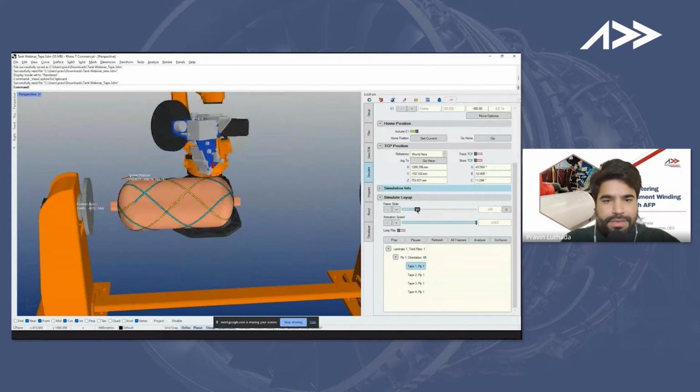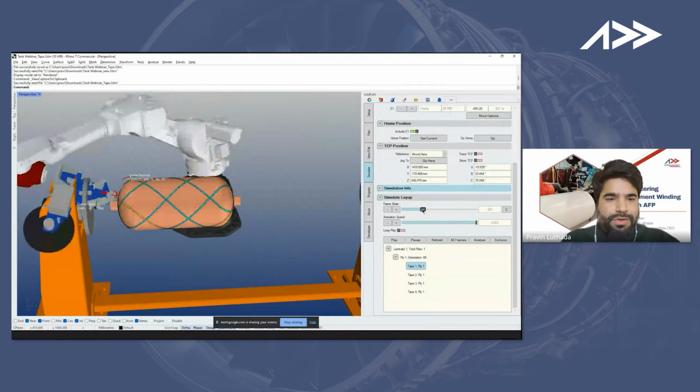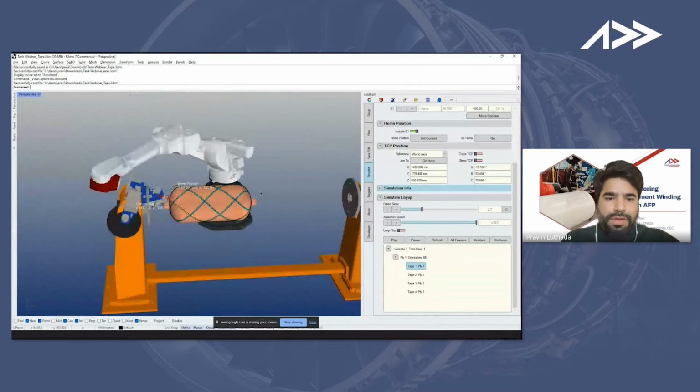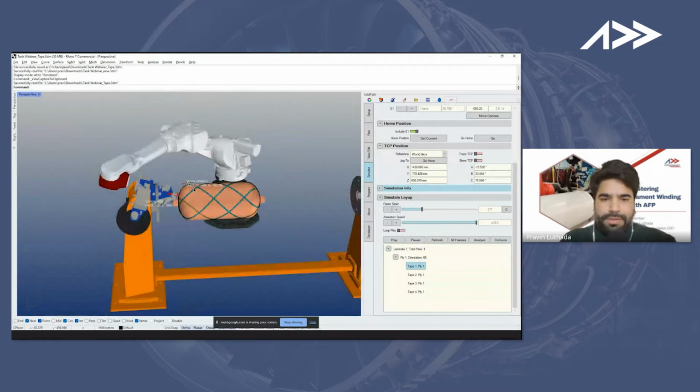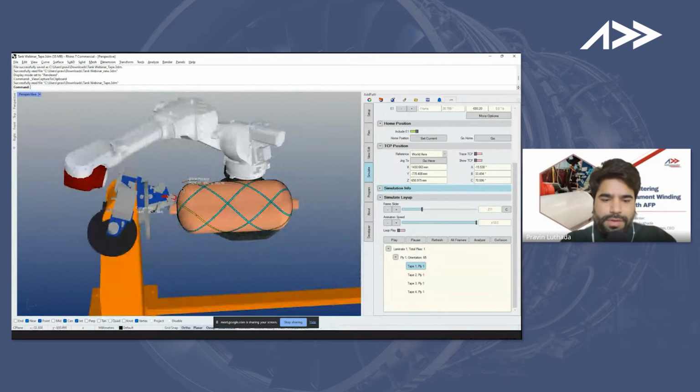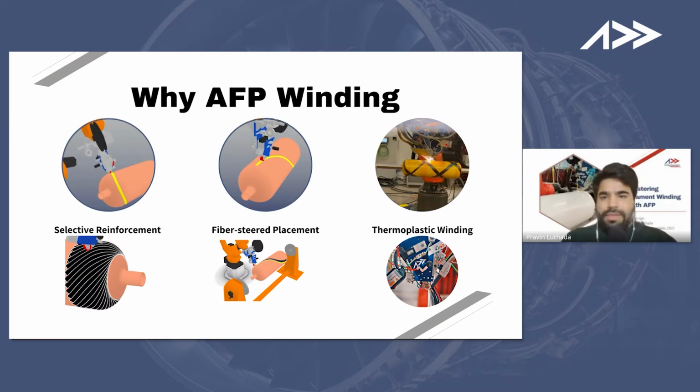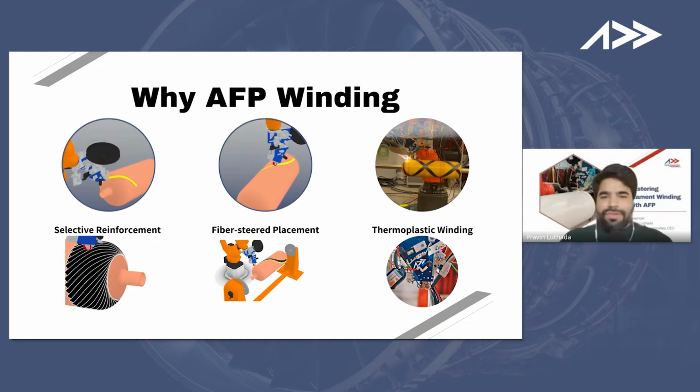Yeah, I think we can kind of see the awkward position the robot has to go to. Thus, the tape winding is the huge limitation. So this is more visualized compared to what we saw earlier in the slides. Then we go into the applications here.